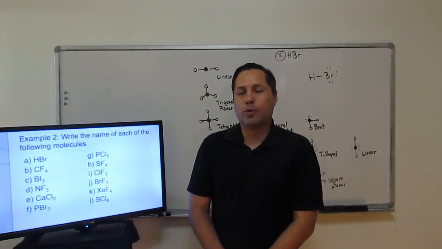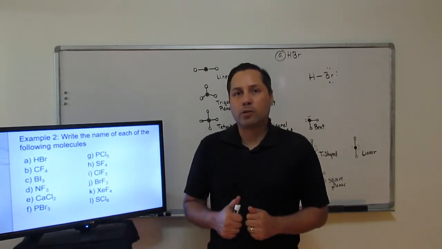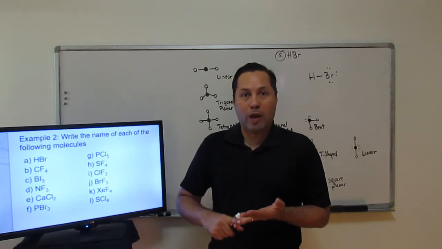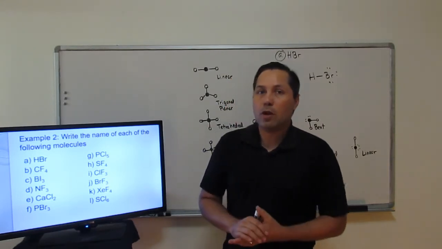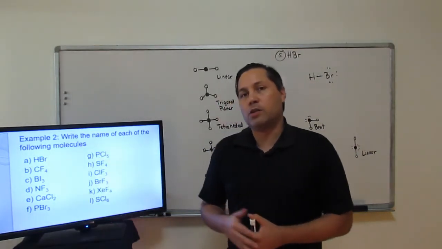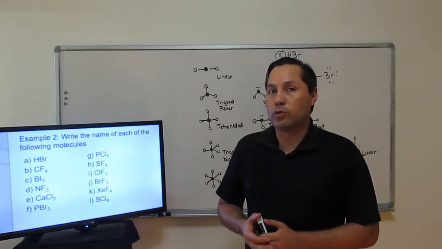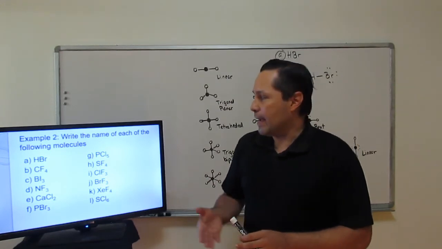Up next for us, we're going to solve some problems where they give us a molecule and ask us to identify whether it is tetrahedral, trigonal bipyramidal, and so on. We have to identify the name of the shape of the molecule. We're going to use these molecules that are here. These molecules have been covered in previous lessons on how to solve for the Lewis dot diagram, so I'm just going to display the Lewis dot diagram and work from there.